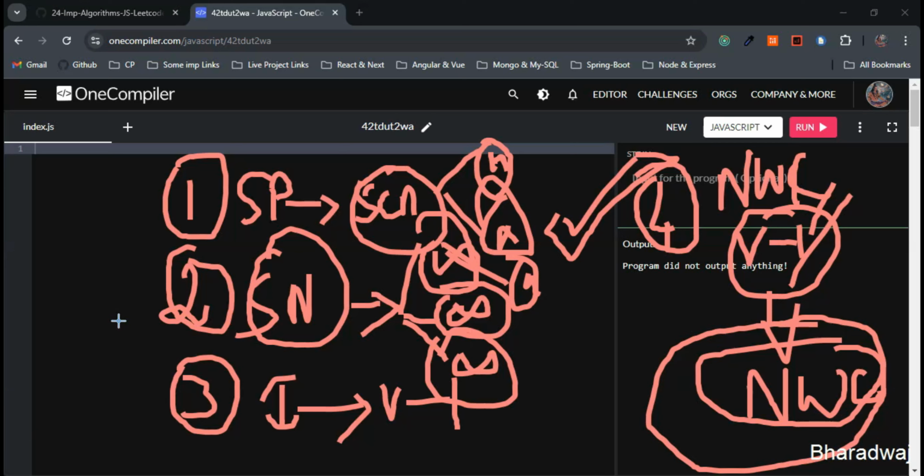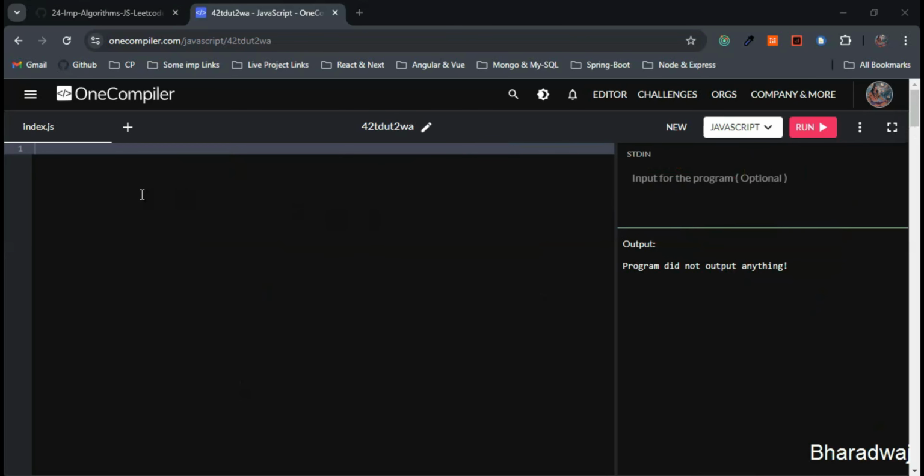This is basically slower than Dijkstra's algorithm. Previously we had discussed Dijkstra's algorithm, right? But it works for graphs with negative weights, unlike Dijkstra. Dijkstra doesn't work for graphs with negative weights, but the Bellman-Ford algorithm does. You have to keep this in mind. This will be very handy, as I have said, if we have a graph with negative weights, so we can make use of the Bellman-Ford algorithm.